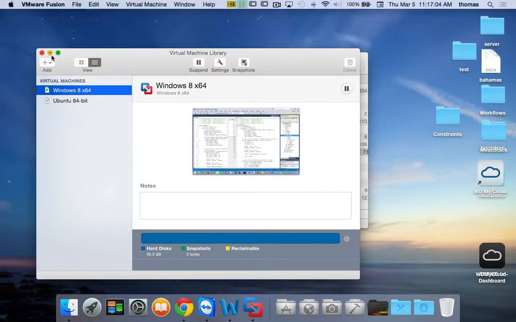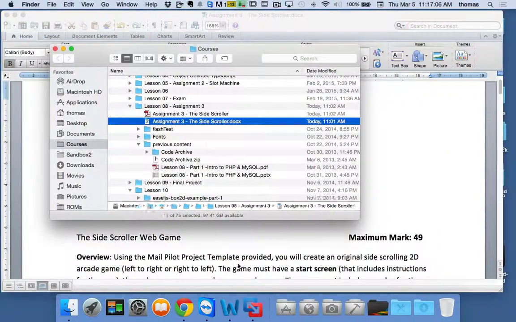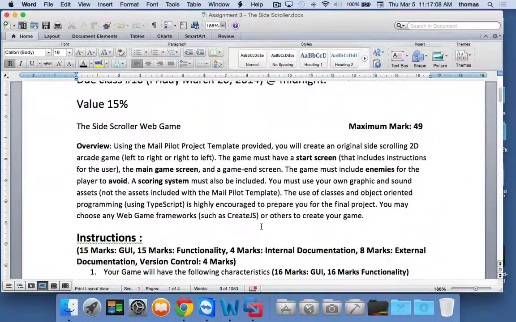All right, if I go back to this thing, I'm just going to close this off. Requirements. You cannot use my stuff. And I mean, you cannot use my assets whatsoever. I don't want clouds. I don't want my buttons. I definitely don't want to hear my sounds. I don't want it to be a MailPilot game or a plane game of any kind.